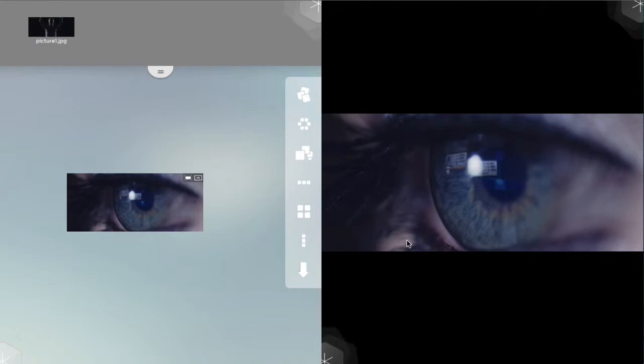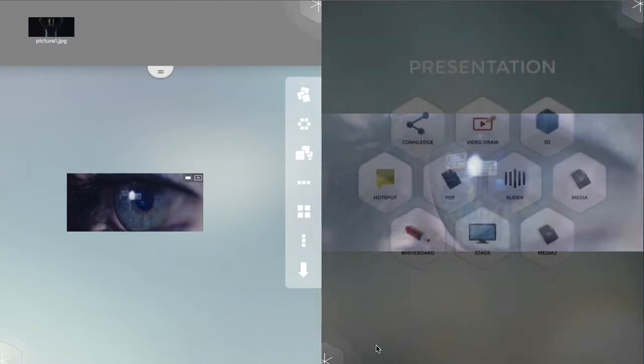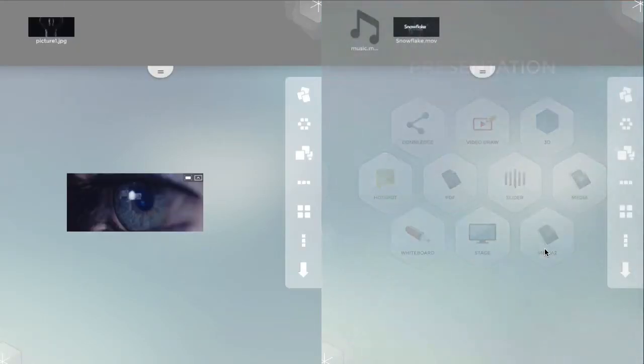So now I'm going to show you how you can also use content sharing for multi-user collaboration. I'm going to start up a second media viewer. For this setup, you would probably want to either have two separate screens and map one zone to each screen, or you would have a larger display. So you would share a screen, but you would each have your own area.